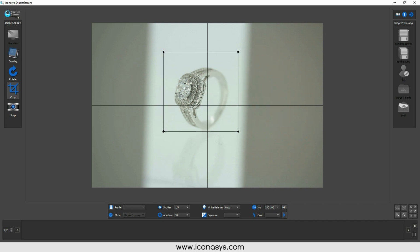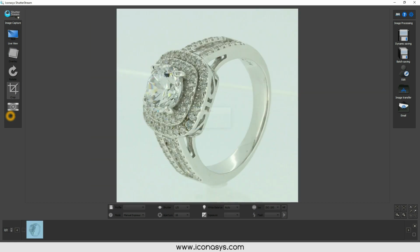I'll pre-crop my subject. Now I'm holding shift as I crop, meaning that what it's going to do is only crop at a 1:1 ratio, meaning a perfect square. Again, you can crop in really any kind of requirement that you need there. So there's image number one. I would say quite good.